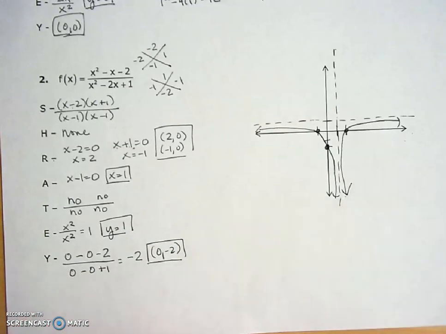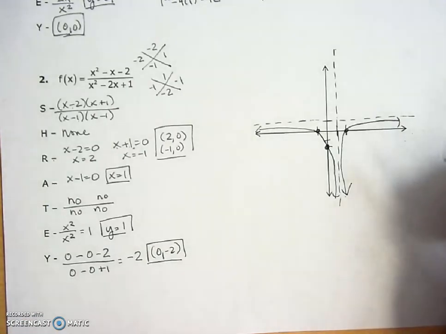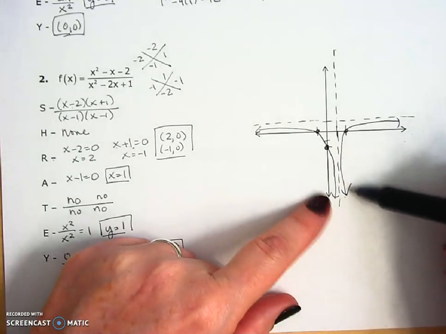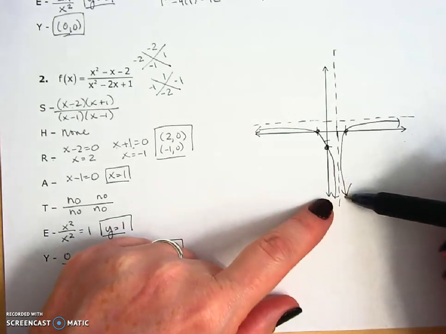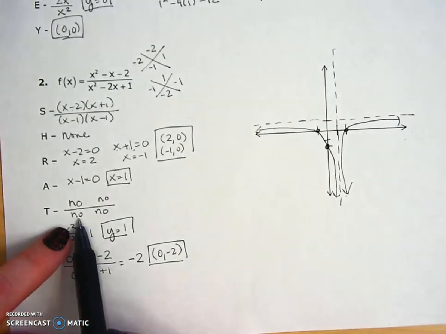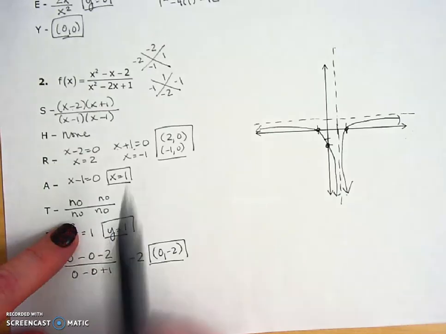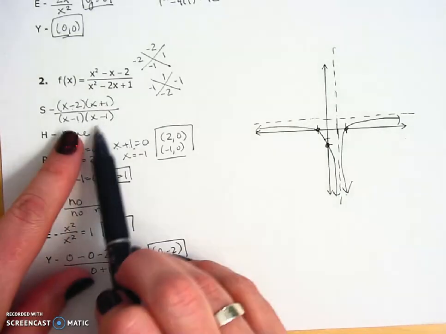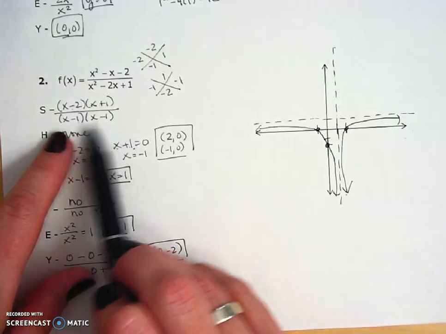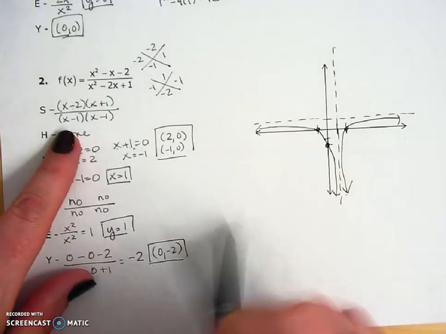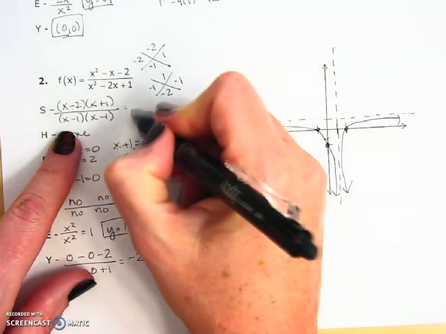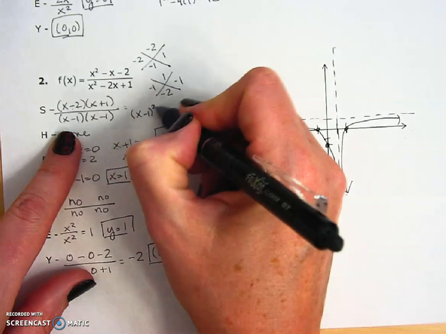Oh, I messed up this whole one. Dang it. Hold on. So we're going to use this as a learning opportunity. What I was doing here was checking myself. Does it make sense that I said that they were going to come together? And I said no. I said no, and I said no here. But here's what I did wrong. I didn't slow down and realize these are the same. So really, this is x minus 1 squared.